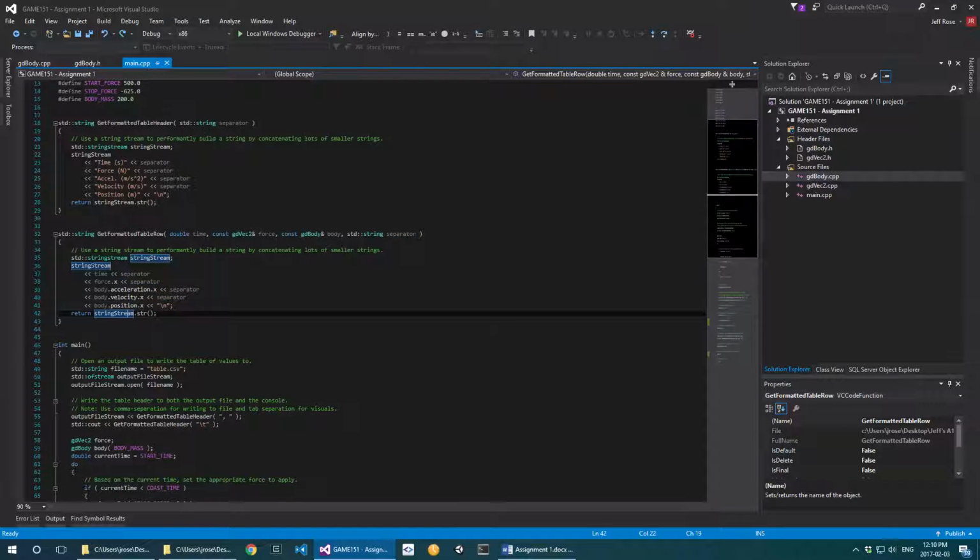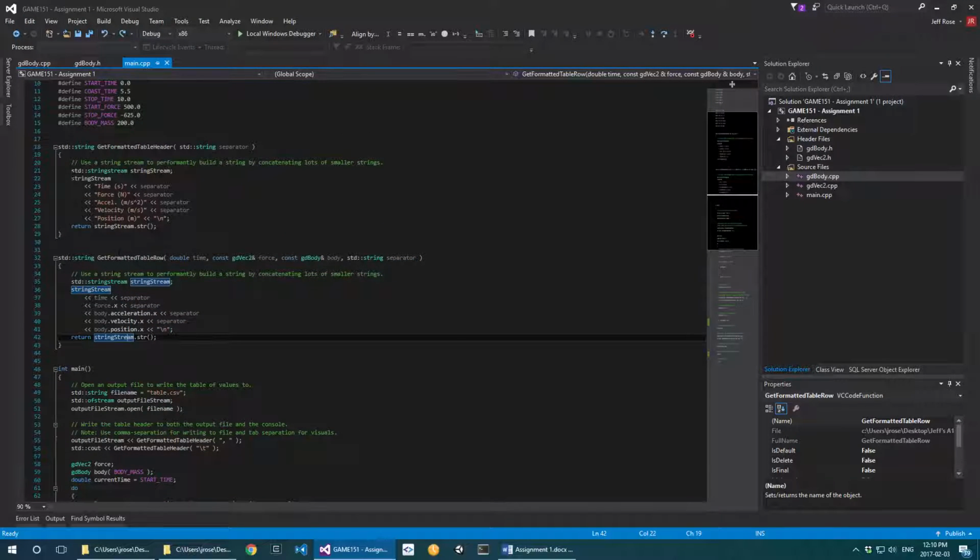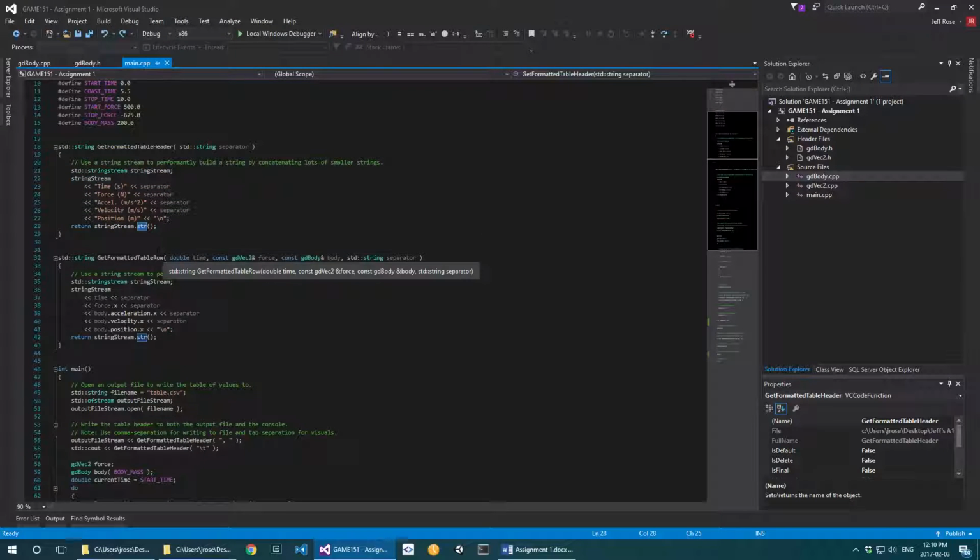Another thing that you may be a little bit unfamiliar with in here is this string stream. Don't worry about it too much. This is a slightly more performant way of mashing strings together, but it's perfectly satisfactory to not use this. I'm just in the habit of doing so. Basically, a string stream gives you a really performant way to concatenate a bunch of strings together, and then when you're done, you can output an actual string object from it. So that's what I'm doing.